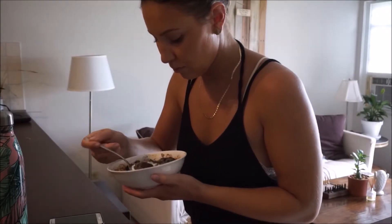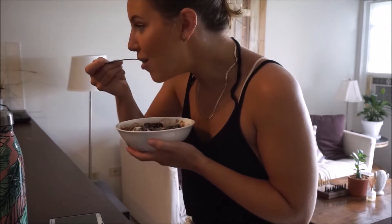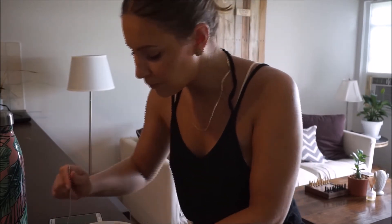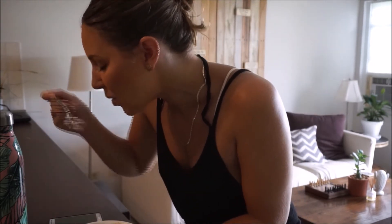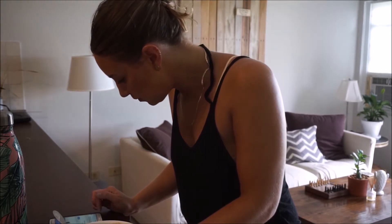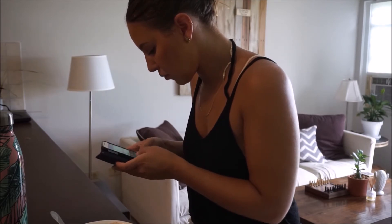All set and ready to go. I just like to sit and take my time in the morning — I always wake up earlier than I need to, to give myself at least two hours to kind of sit and enjoy. I don't like to rush in the morning. So I just have my phone with me, my oatmeal and my water, and I just like to hang out and chill before I have to leave for work.